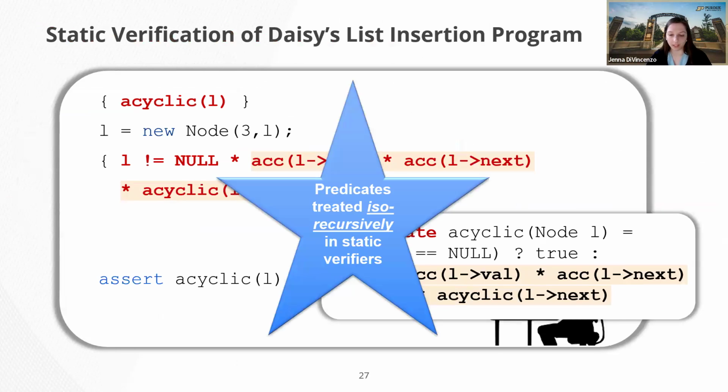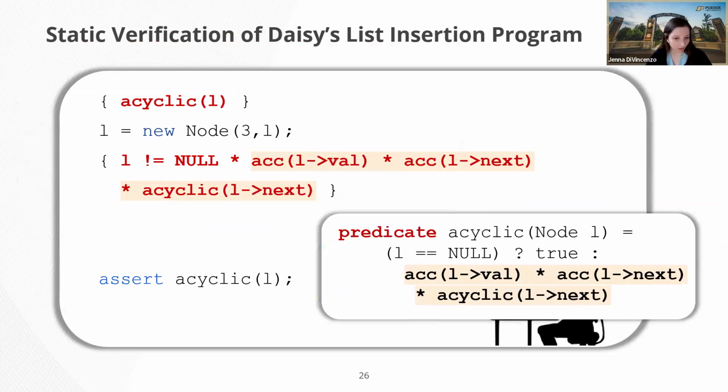Oh wait, I have it right here. Okay, so pointer, here it is. Semantically, this is saying every heap location is going to be unrolled and joined by the separating conjunction. And the moment you join it by the separating conjunction, this is asserting that these two are separated in memory. So when you get to a cyclic list, implicitly, once you get to the cyclic part, it's going to fail. Got it.